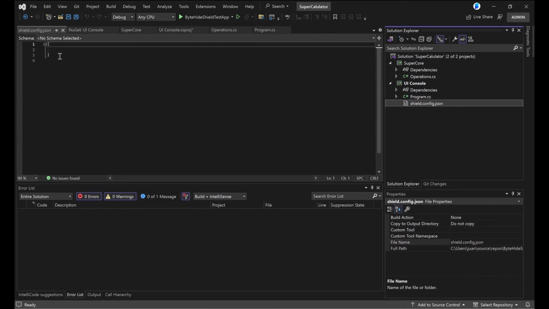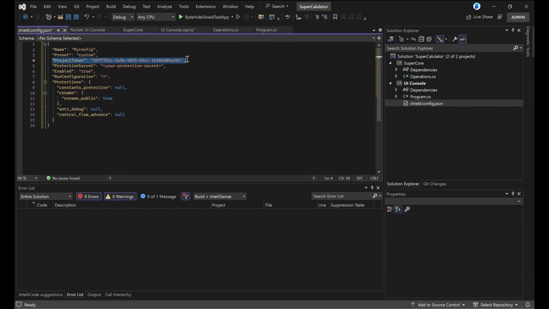We can simply grab this from here and effortlessly paste it into our configuration settings without any hassle or complications. One important thing is that the token from our project is automatically being copied for us. We can see that it ends in 301, and if we go into the details of our project, we can see that it ends in 301. Therefore, it is crucial for us to keep in mind that if this token changes, or we update the token or create a new project, we must also update it here, because if we fail to do so, it will not work as intended. And automatically, this token is going to establish a link between all the protections that occur under your project, in the case of the supercalculator.